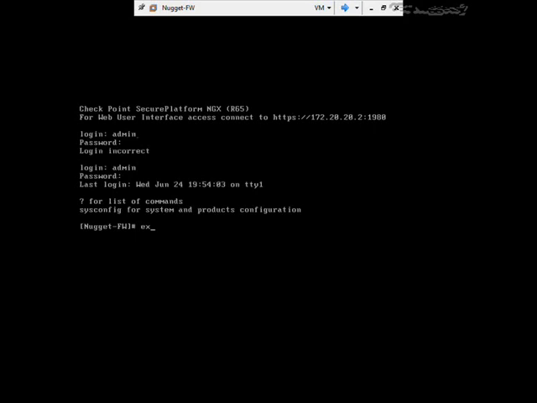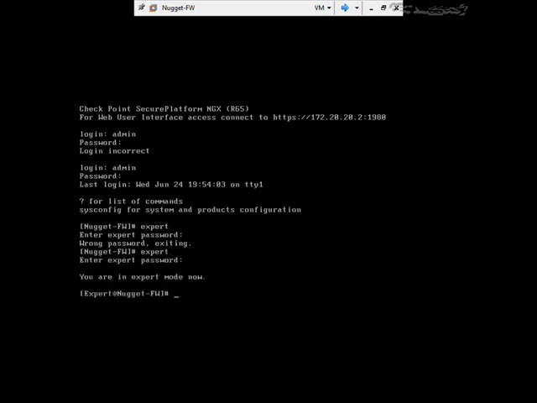So let's go ahead and issue an expert mode shell, and that's going to jump us over to our expert mode shell. And what we're going to see when we type that in is it's going to tell us that we essentially have two different passwords at this point, because when we issued the passwd inside the standard mode shell, we only changed the password for that shell. Now to change the expert mode password, we would have to issue it in this particular shell as well. So if we do a passwd, it's going to ask us for our new expert mode password.